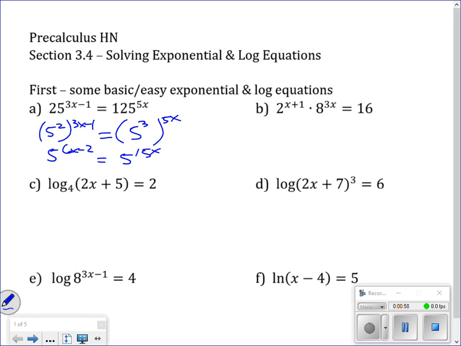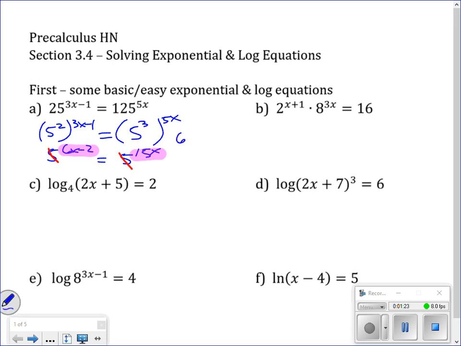And remember this is an equation, so once I have parts that are equal, I can forget about them. What's already the same about both sides right now? The 5. So in a way, I just say, okay, those are done. Technically, I'm taking the log of both sides and getting rid of it, but you can just think they're gone. So basically, I need 6x minus 2 to match 15x for it to continue to be equal.